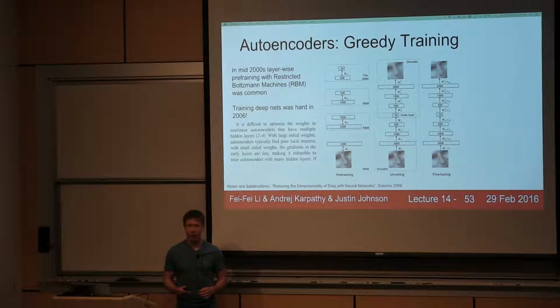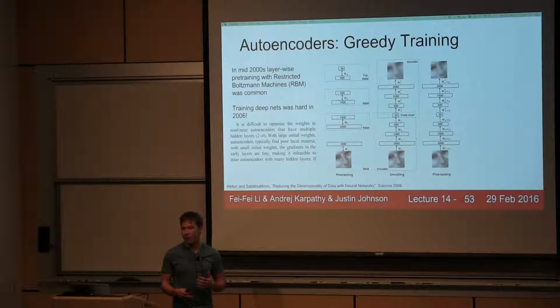Another thing that I should point out, almost as a side note, is that if you go back and read the literature on these things from the mid-2000s, people had this funny thing called greedy layer-wise pre-training that they used for training autoencoders. The idea was that at the time, in 2006, training very deep networks was challenging. You can find quotes in papers like this that say that even when you have maybe 4 or 5 hidden layers, it was extremely challenging for people in those days to train deep networks.